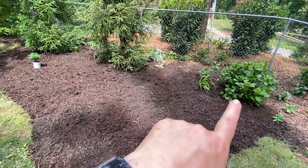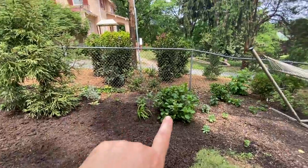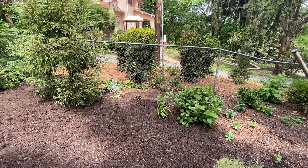And then we've got the hydrangea over here. We've got the pyracantha on the fence, which will help cover that fence. And there's a clematis over here on the fence that is just a baby. It hasn't started to grow yet. So we're getting there. So yeah, I think I'm going to put all these into the ground today.